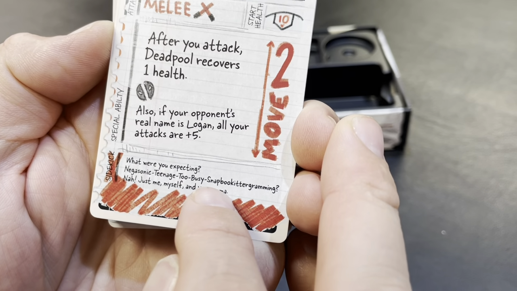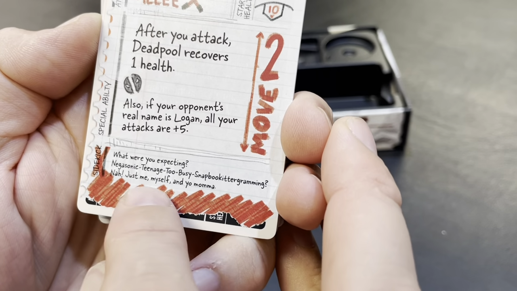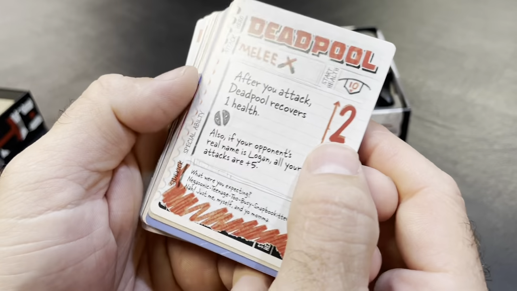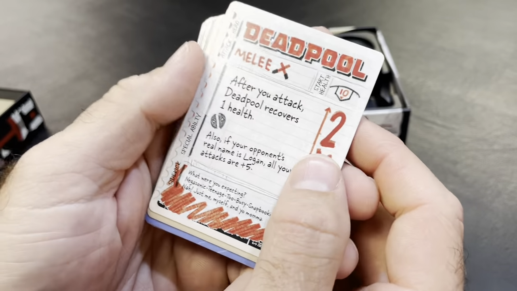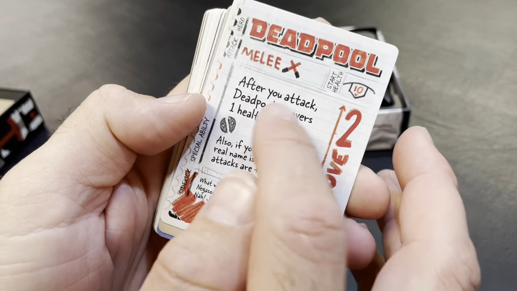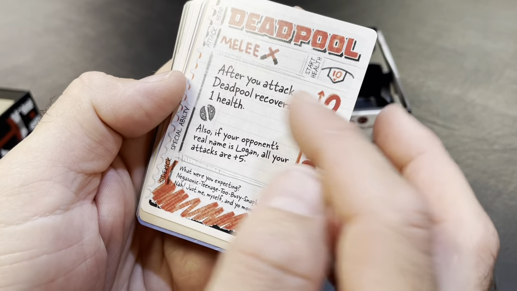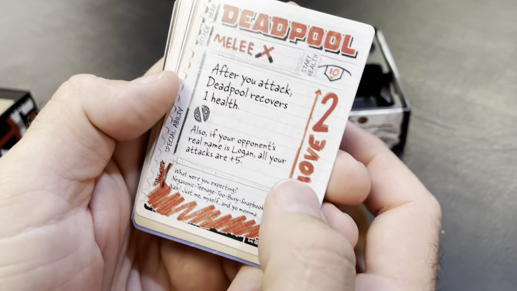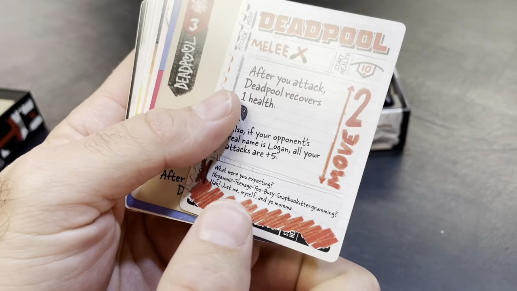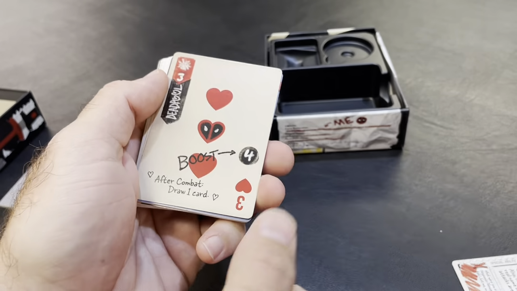Nagasonic Teenage Too Busy Snap Boo Kidder Gramming? Nah, just me, myself, and your mama. That's pretty funny. Move for two, start health is at 10. So with the start health that low, you could imagine he's gonna have some cards in here to change his health up. So his special is after you attack, Deadpool recovers 1 health. Oh wow, yeah, there you go, already on the card. Also, if your opponent's real name is Logan, all your attacks are 5+5. That's pretty funny. Oh man, he doesn't like Wolverine.